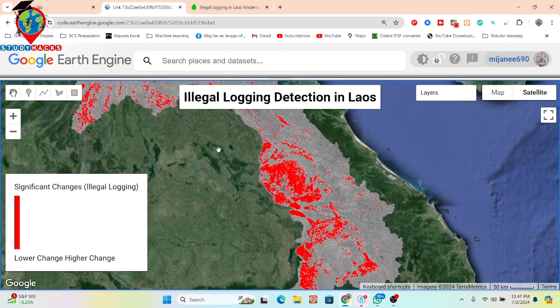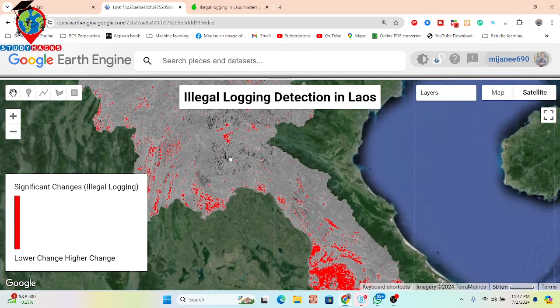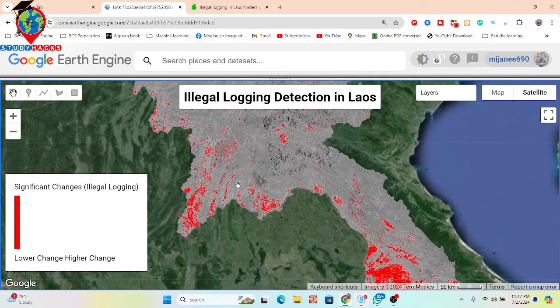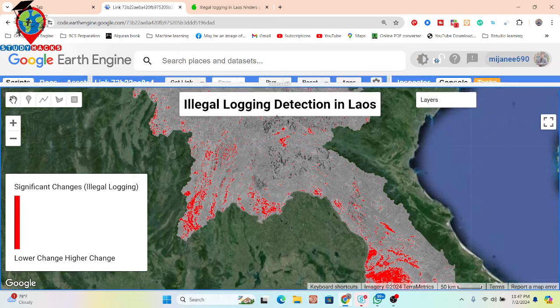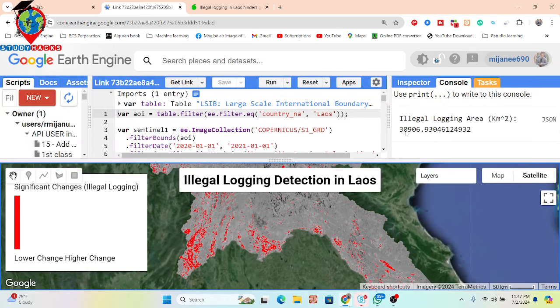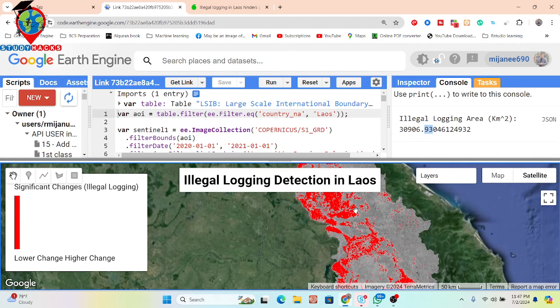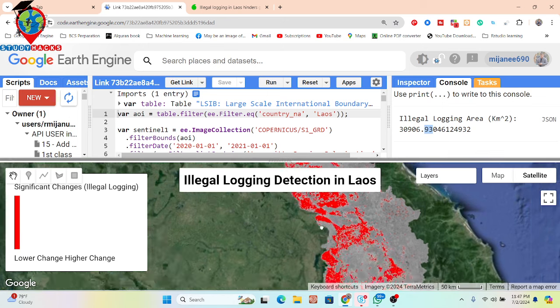This region shows the significant change of illegal logging, and from here we also calculate the area. Here you can see we find a total of 30,906.93 square kilometers with significant change between the pre and post condition.